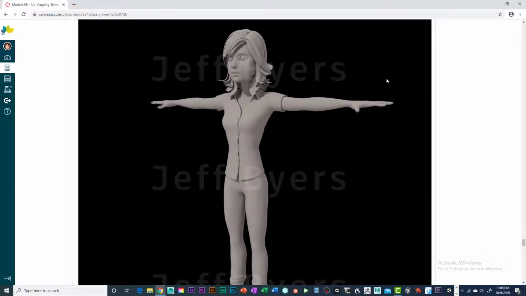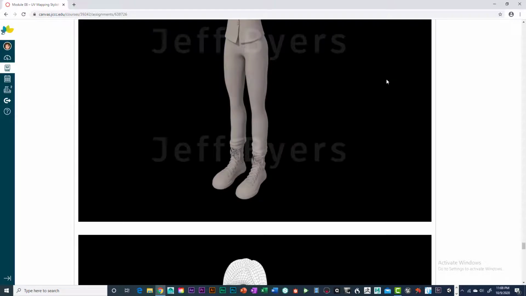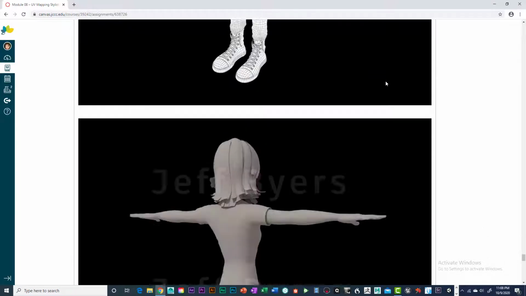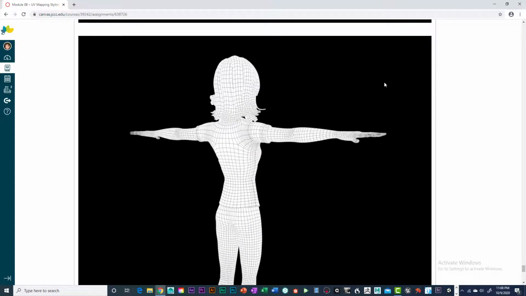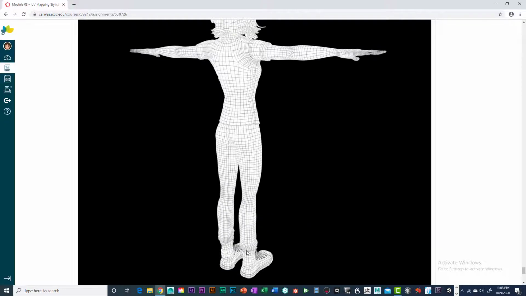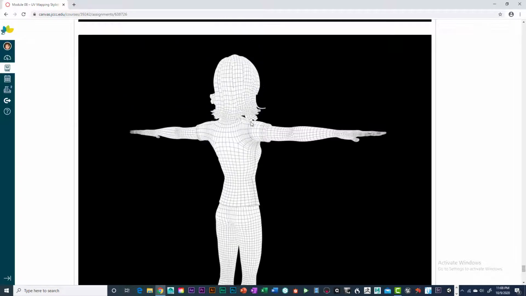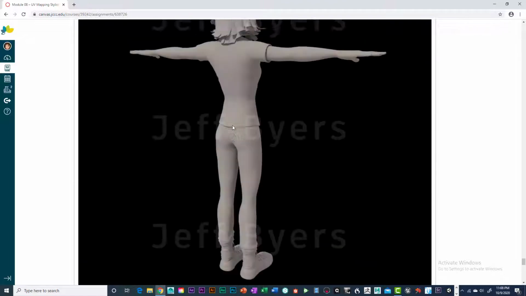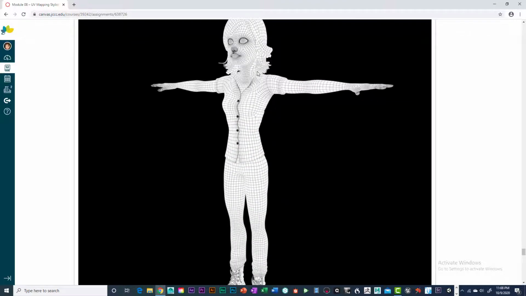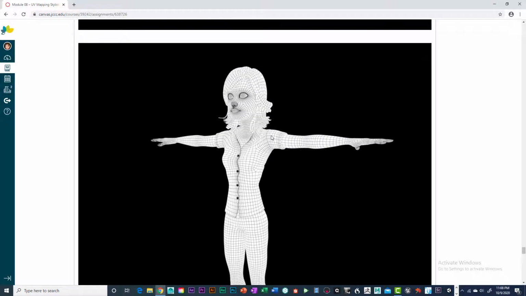And here are the renderings of your front perspective and your wireframe, back perspective and wireframe, and just keep in mind how consistent the edge loops are from the hair to the shirt to the pants all the way down to the shoes. Look at that. It's because I took time in making sure that my low resolution edge loops were spaced evenly all throughout the entire body. So this is going to really work well with deforming.